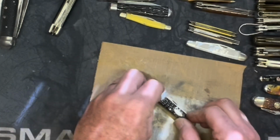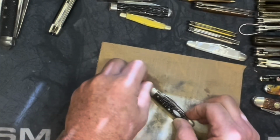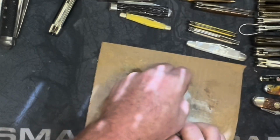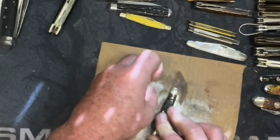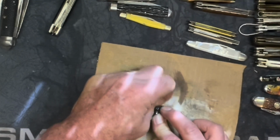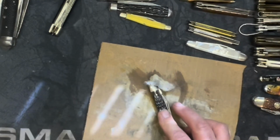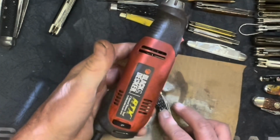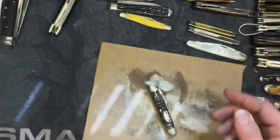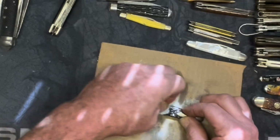But you can see, you just want to. So there is a little speck of something right there. I was hoping that would come off with the Neverdull. It seems to be. I'm not afraid of a little bit of elbow grease. I'd rather do that than use a machine. I do have a rotary tool here with a felt pad on it. Really does a nice job, but if I can get away with cleaning them up without using a machine, I'd rather do that.